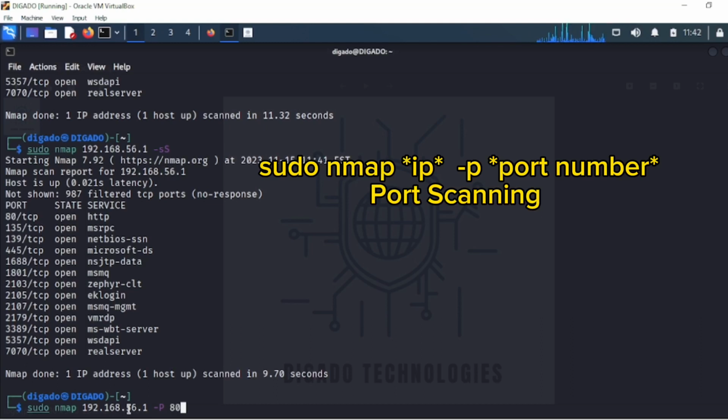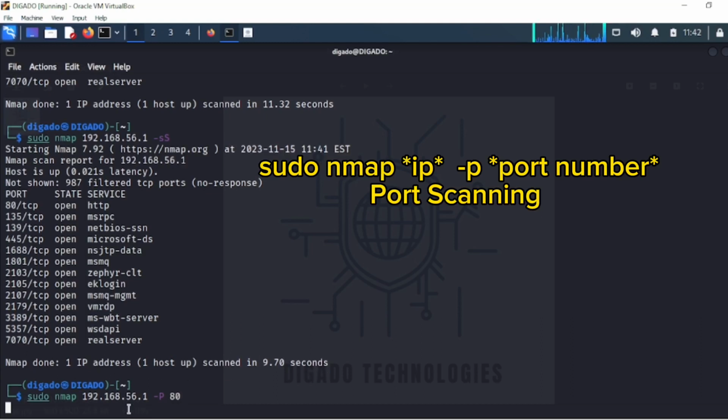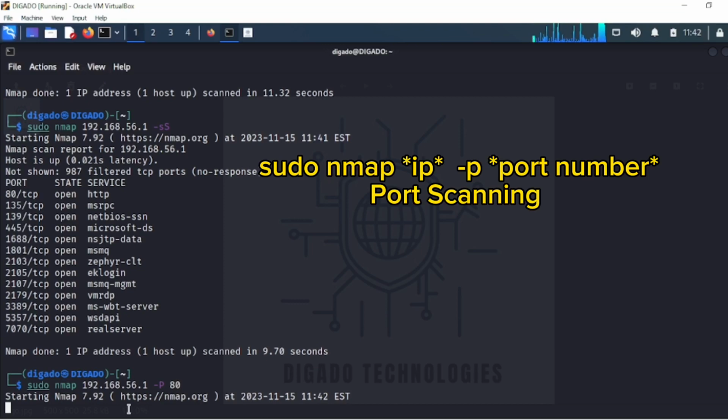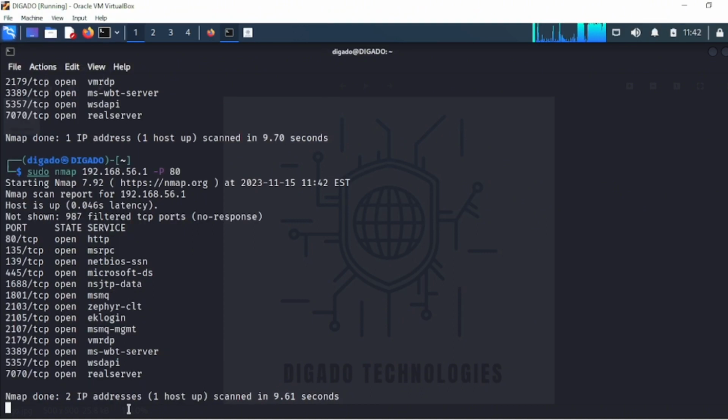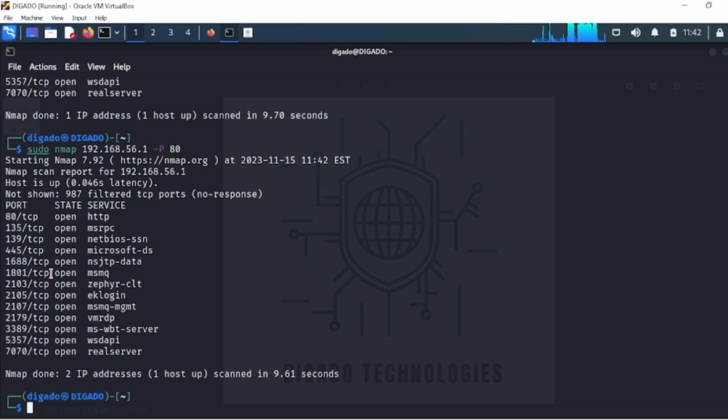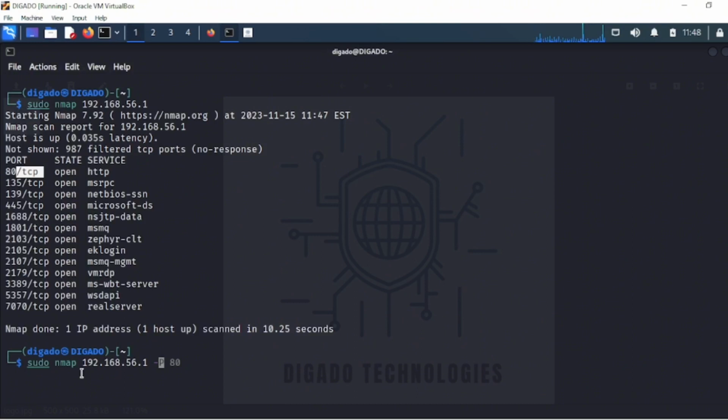If you want to scan a particular port, you use the tag dash P, then the port number. I scanned port number 80, running on TCP, and the service is HTTP.